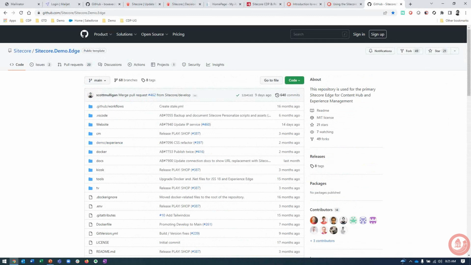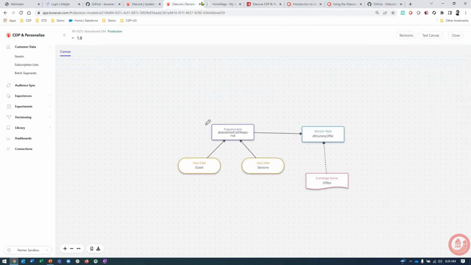And how to promote the experiments from lower to higher environments, is packaging possible? That's a very, very good question. Unfortunately, there is no way to do that. There is no packaging or TDS sync or Sitecore CLI for this. I hope Sitecore builds that one day. So the way to do that is, let's say I have built this experience on my UAT instance.